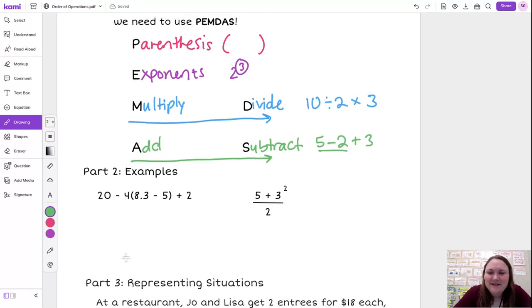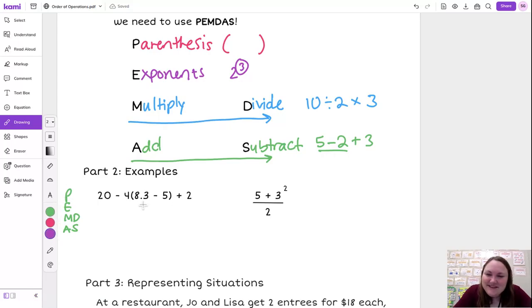Anytime you see a problem like this where there is a lot of math to do, you always want to do one step at a time and you want to follow PEMDAS, order of operations. So I'm going to put that over here as a reminder of the order I want to go in, which means for this problem, I start first with parentheses. If you want to pause the video and try this problem using PEMDAS, you can do that and then come back to the video to see how you did.